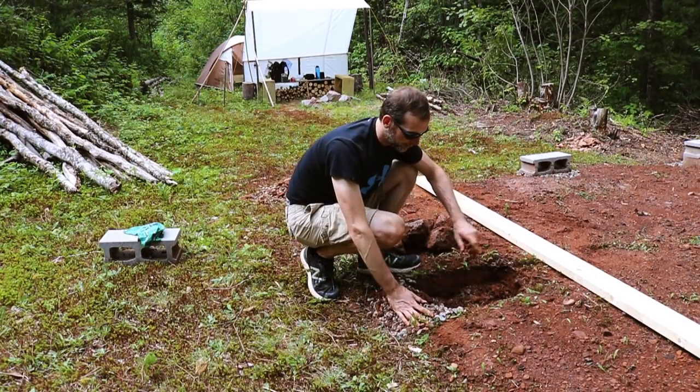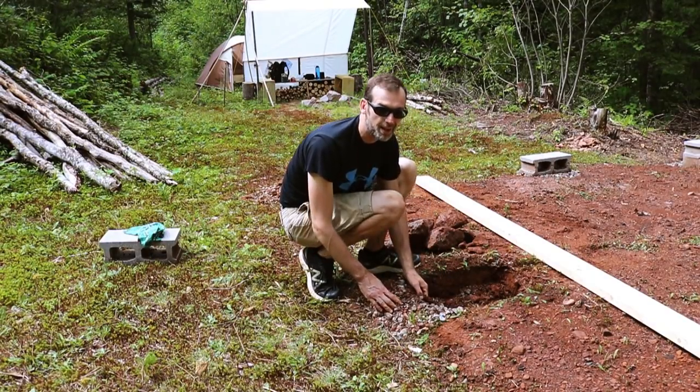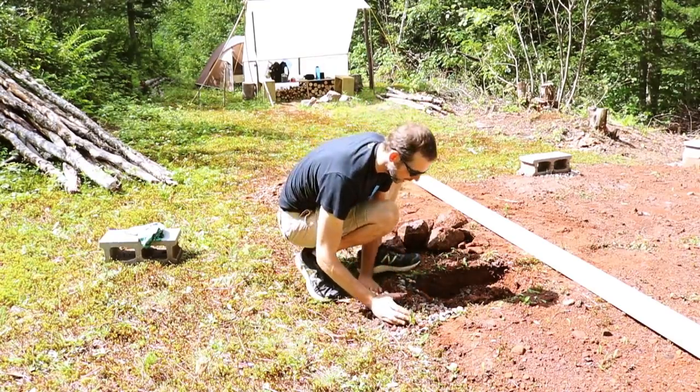Fortunately, I have enough gravel to refill this all in, and I've got more to top it off if I need to, but I don't think so. The blocks are pretty high, so this should hopefully do the trick.